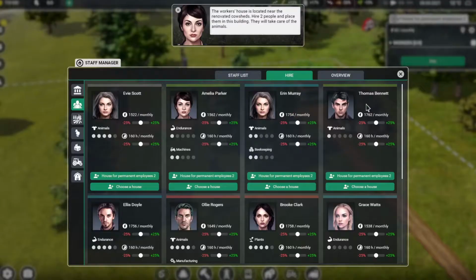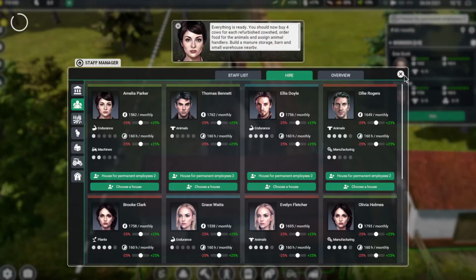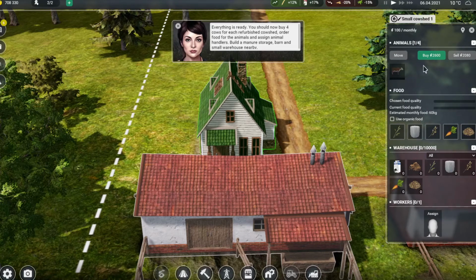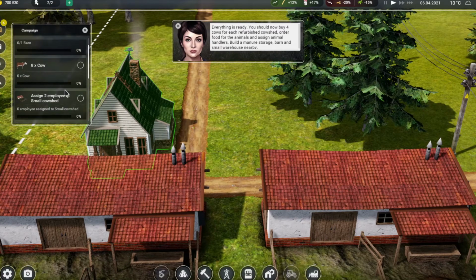Alright, let's hire. Let's do. I guess we're gonna go. You and you. My cows. How many we need? 4 cows. 1, 2, 3, 4. Got 4 cows coming in, boys.